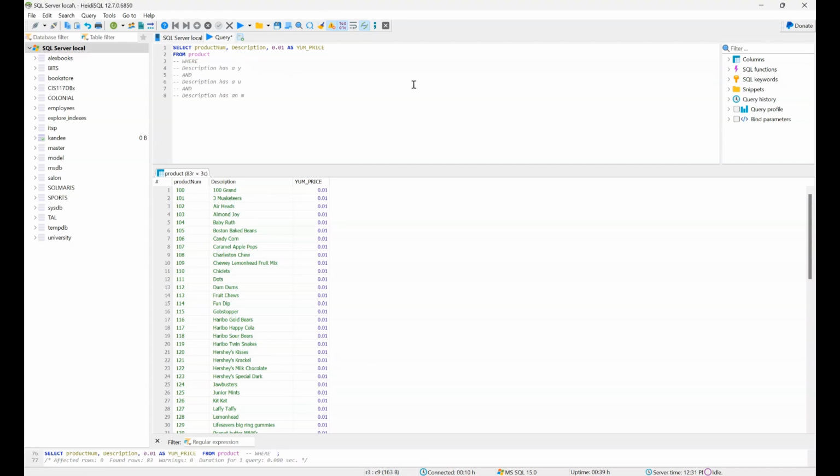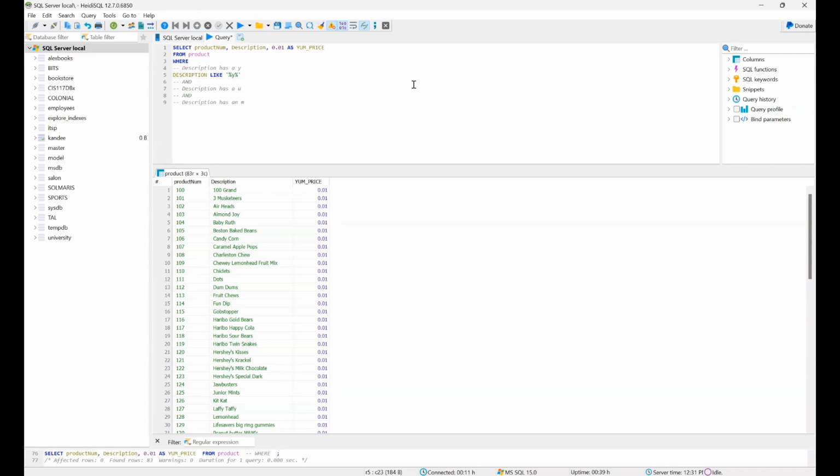Okay, let's uncomment our where clause and let's replace this first line of pseudocode with some actual code. Description like, and it needs to have the pattern any number of characters, then a Y, followed by any number of characters, so there's a Y in it.